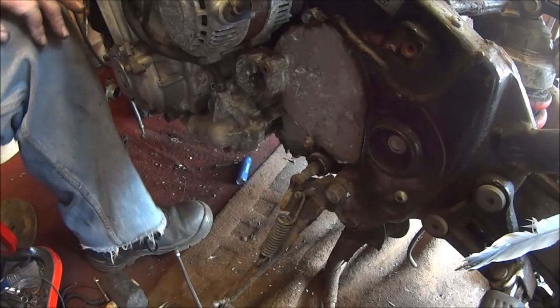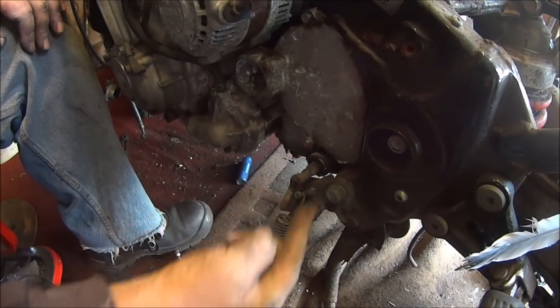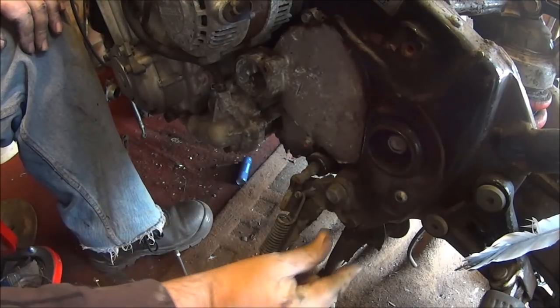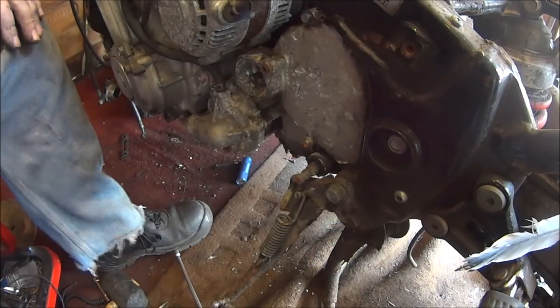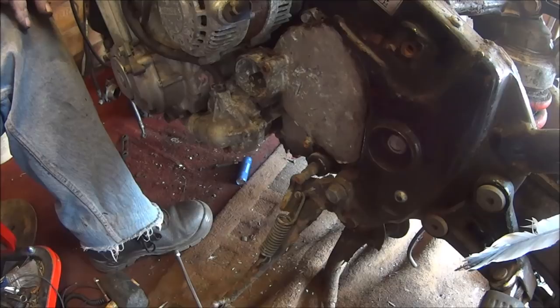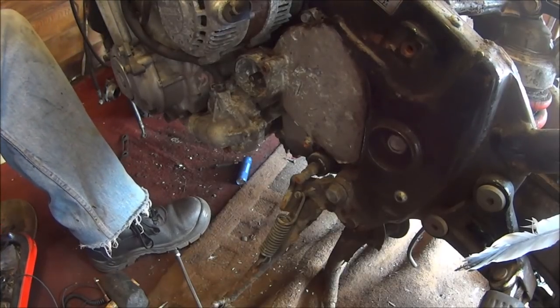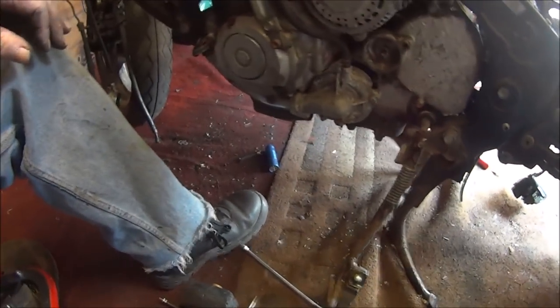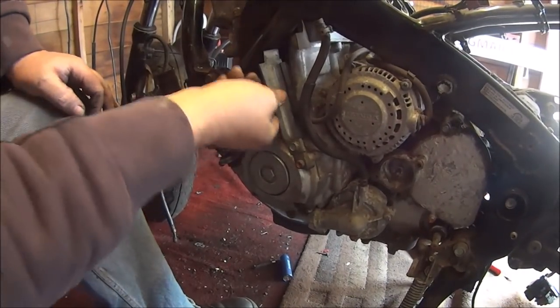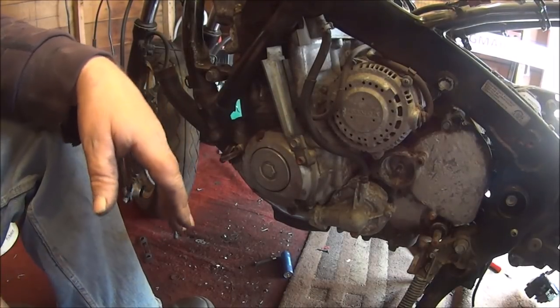Thinking too far ahead of myself. But anyway, I think that's an engine bolt that goes straight through. There's just two other bolts, so I may as well just whip that off when I undo that bolt. I'll whip that off because it is a bit sharp. I don't want to lose any fingers.